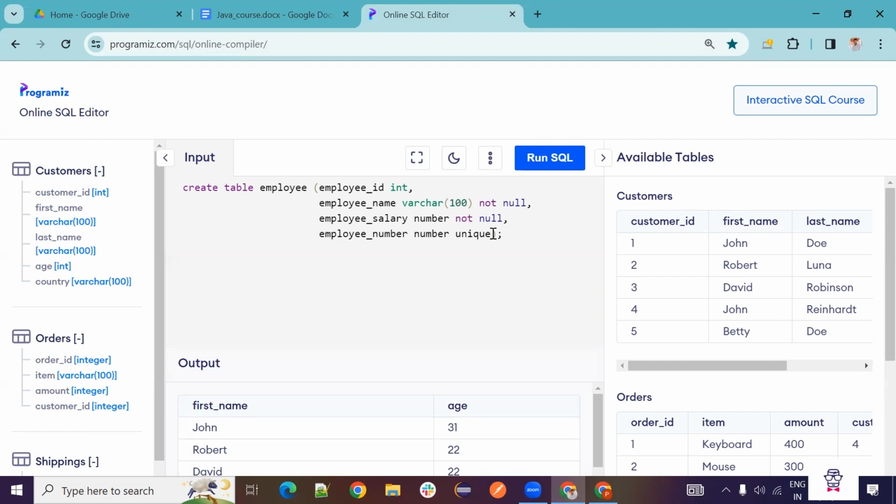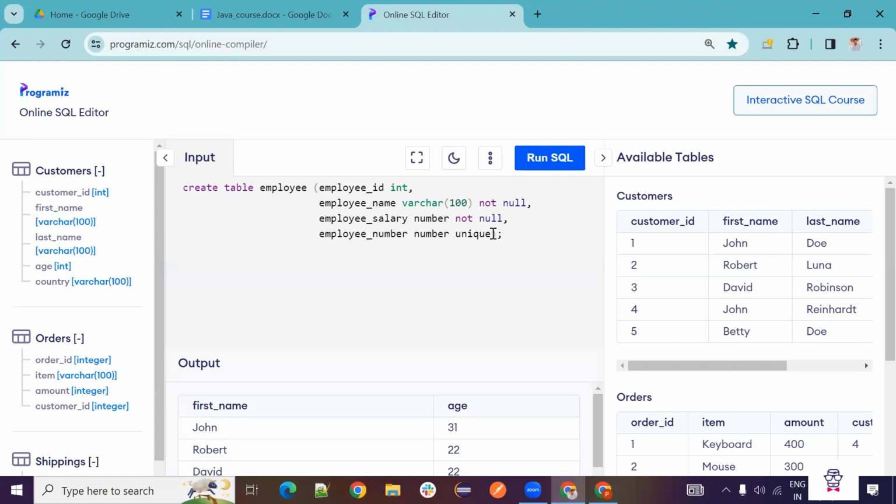So unique key is also doing the same thing, making all the values unique. But in unique, null values are allowed, whereas in primary key, null values are not allowed. So you will definitely enter the primary key. If you don't enter the primary key, you will get an error saying it should not be null. And if you enter a duplicate value, it will also throw an error saying it should be unique. So both scenarios will be covered, and every table should have at least one primary key.